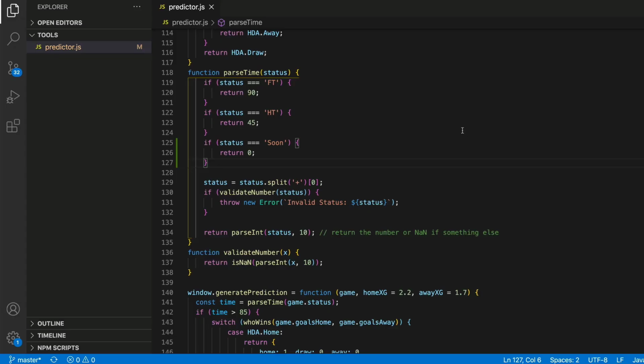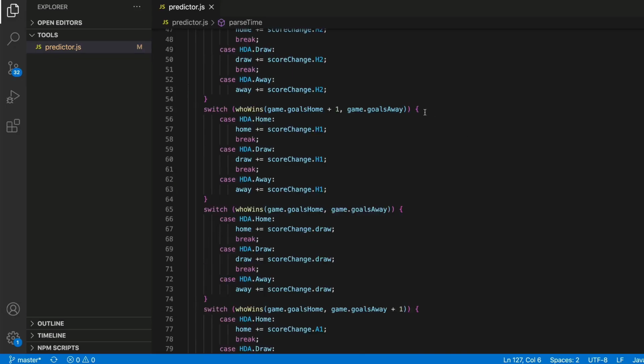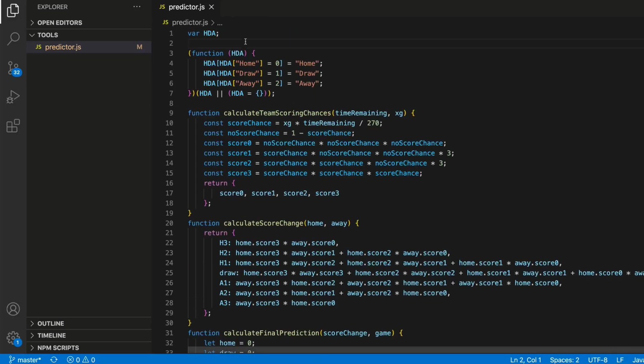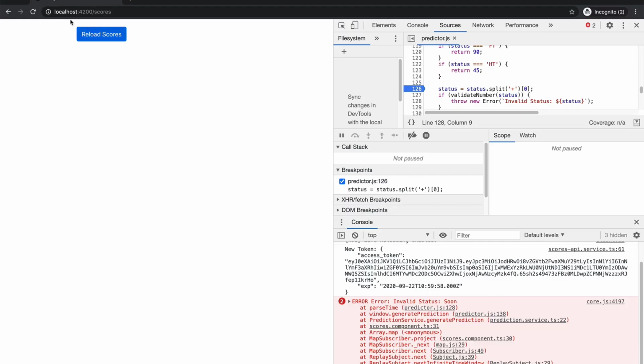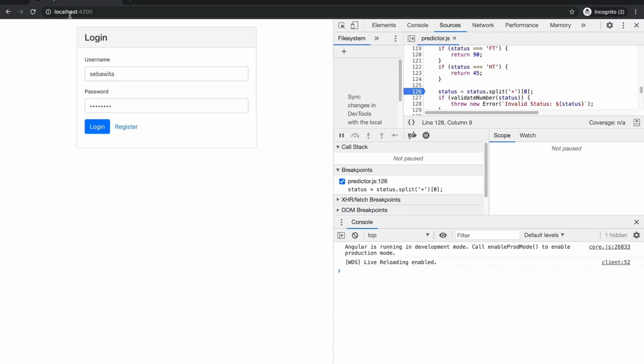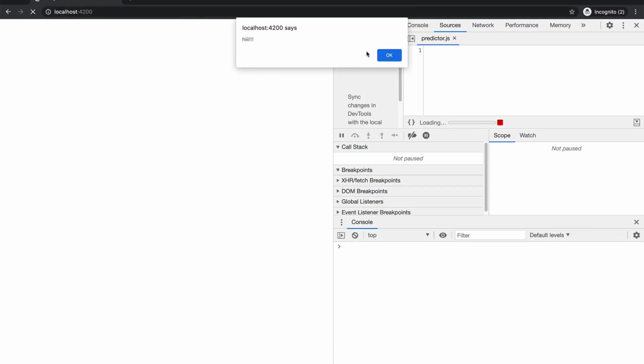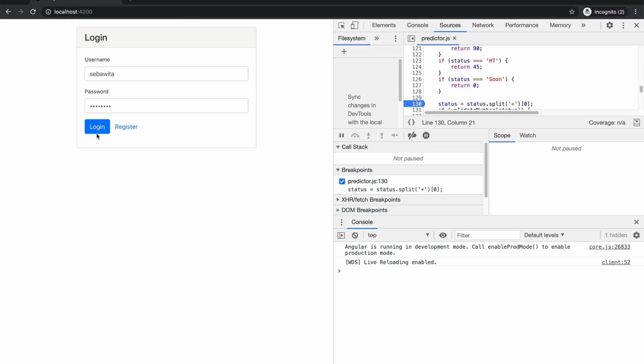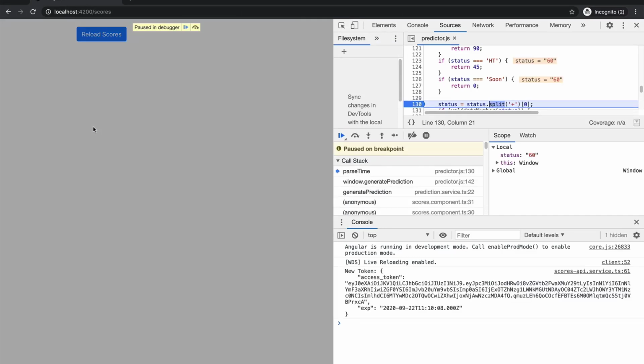And to actually show you that this is even happening, at the beginning, I'm just going to do an annoying alert saying hi, just to show you that this does work. Okay, so let's reload my application. And after reloading, you see we are getting the hi response. And then I can press login.